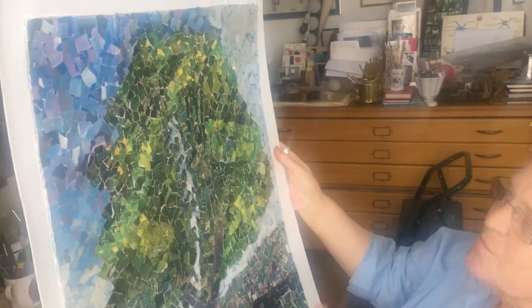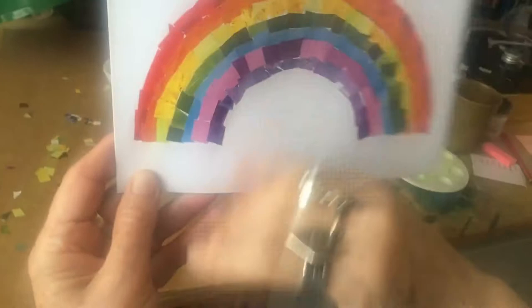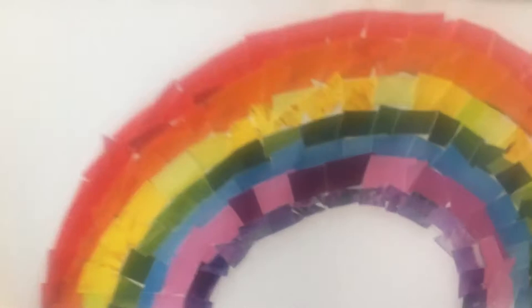So that's collage by cutting or tearing pieces of paper and sticking them onto a background, using them very much as you would use paint. I'm sorry about the drilling in the background — next door has been totally torn apart and rebuilt. Let me just see if that rainbow has magically completed itself... and I think it has. Yes, there we are — there's the final version of the rainbow. You'll see a little variation in the colours; I rather like that.